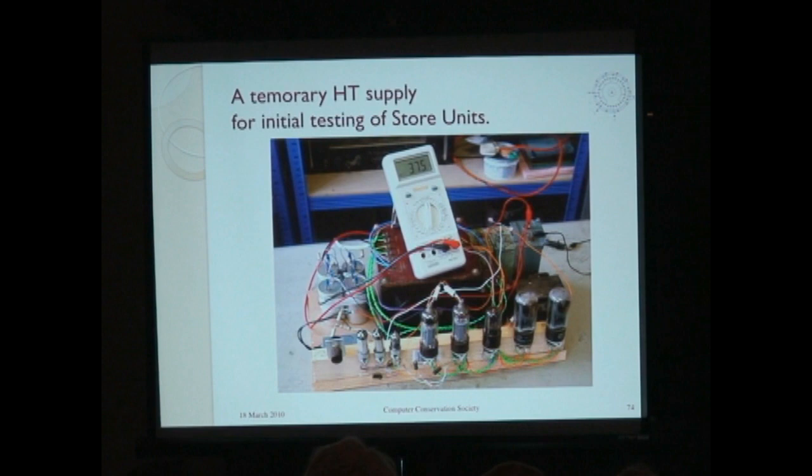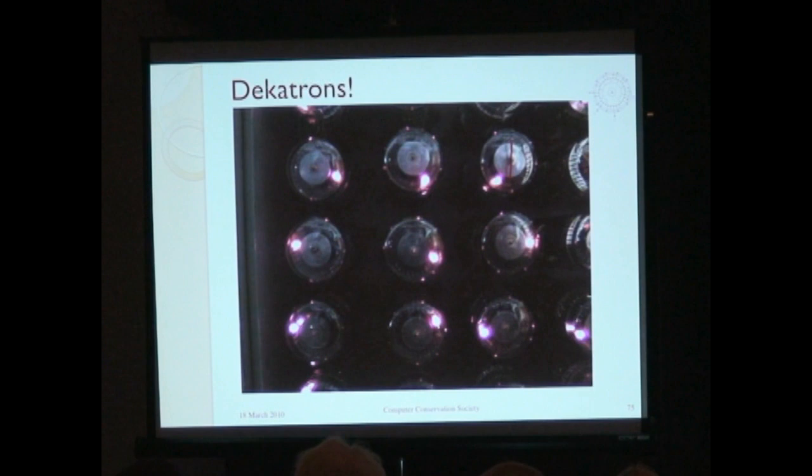Right, there's a picture of some of the Dekatrons, which one of our volunteers, Peter Vaughan, took. It took a lot of attempts to get that. The problem is that these original Dekatrons glow so faintly, we've actually got blinds around the restoration area to reduce the ambient light so that photographers get a better chance of taking a picture. We were really masking out every little bit of light that came in, putting black boards up against the windows and so forth to get them that bright.